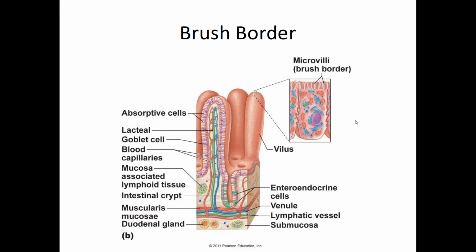So inside the villi, we have this lacteal, we have these capillaries, and then on the very edge we have this brush border. And that, again, maximizes surface area. But you're also going to need to remember that brush border because we're going to come back to it when we start talking about some of those final digestive steps, because some of those final digestion steps happen at that brush border along with absorption.